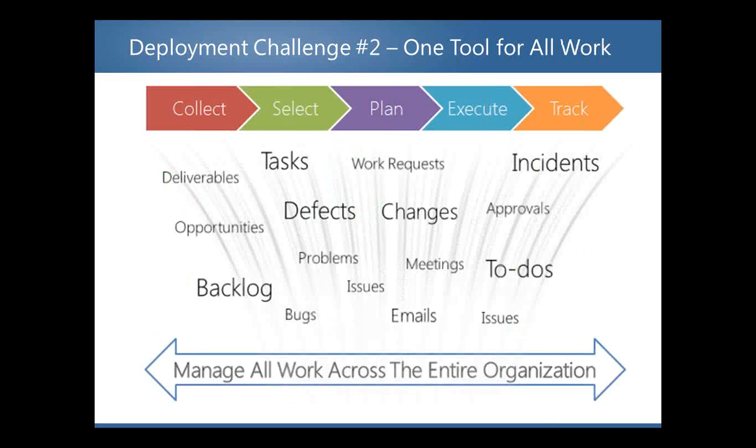Which leads us to deployment challenge number 2. A system rarely accommodates all other work that affects your project resources. For example, where can you go in your PPM system to find a service request ticket that's affecting your ability to complete your project tasks on time? There are several components of PPM that are essential, and the most important one is resource management.